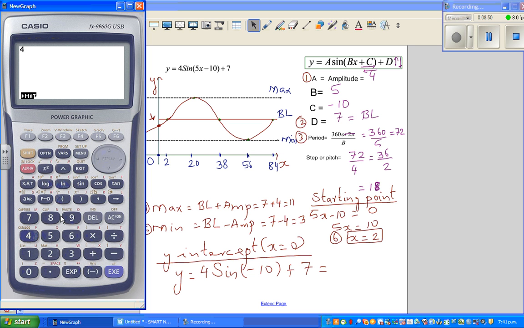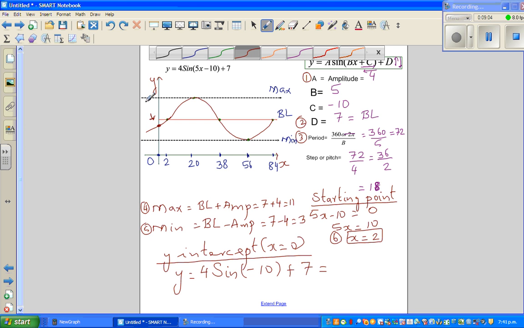So I changed my settings to degrees. So I want to find 4 sine of minus 10 plus 7. What's that value? That's 6.3. It does make sense. So I'm rounding to one decimal place. So this is 6.3.